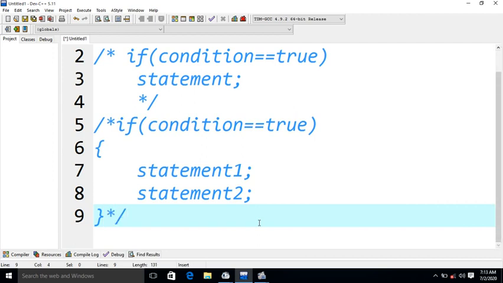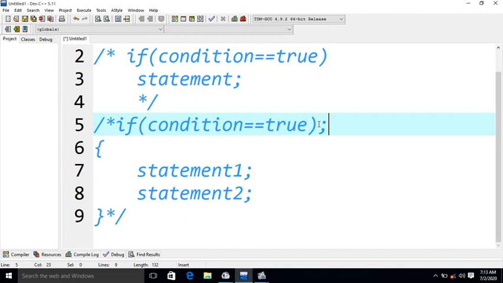So you have seen the way it will be. When you have more than one statement to be executed, you use your right and left braces. But if there is just one statement that you want to execute, you don't need to use the right and left braces. Then the if condition, the statement does not end with a semicolon. If you end it with a semicolon, the compiler will no more see it as an if condition. It will see it as an ordinary statement. So whether it is true or it is not true, the following statement will be executed. So that is the meaning.